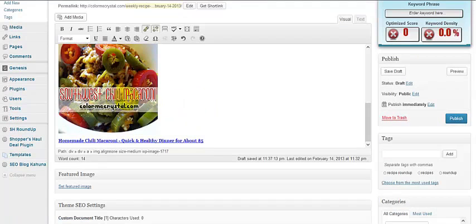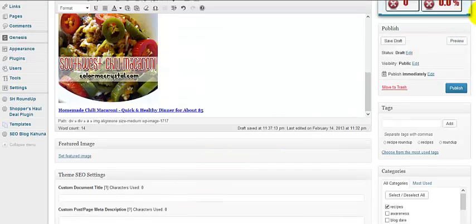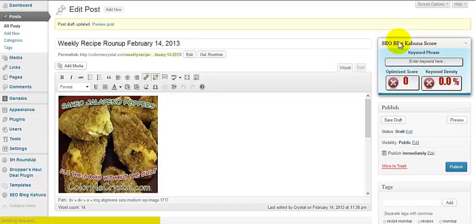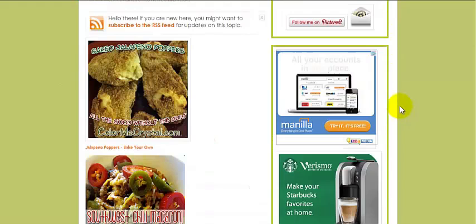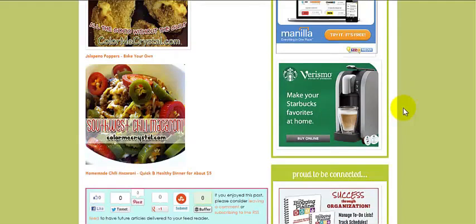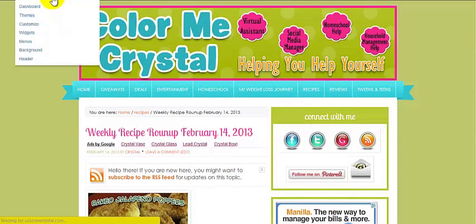Now, what you may want to do is make your images linked to the same post, or not. Have your images linked to recipes if you want to. I'm going to go ahead and click Save Draft. I'm going to view it and see what it looks like in real time. You can go in and edit every single Roundup post that you do if you have them set to draft. If you have them set to post manually, you may have to go in and edit afterwards. Just be careful that you don't edit your permalinks, because you don't want to cause a 404 error.